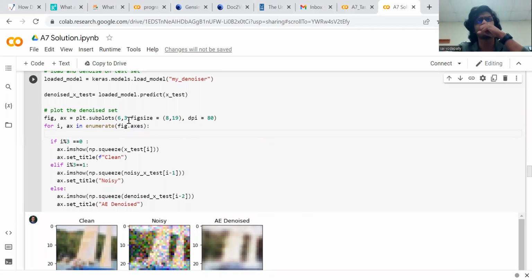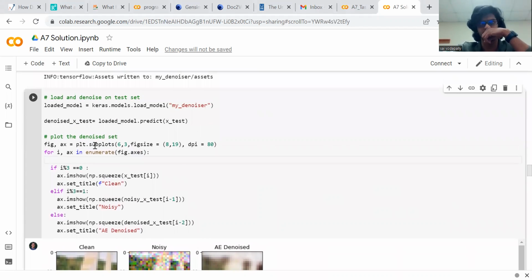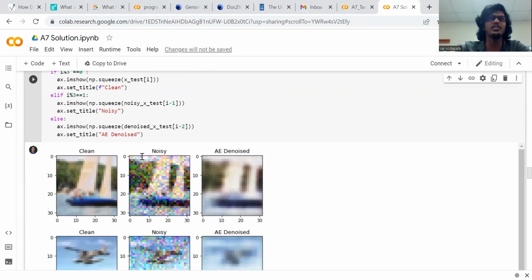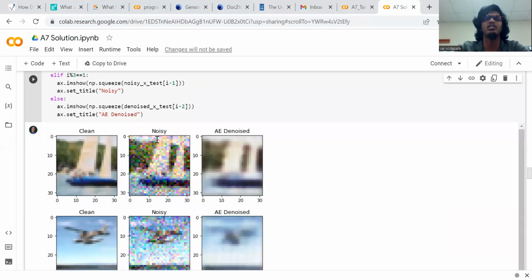Here we're going to plot the images to see what exactly the test image is, what exactly the noisy image is, and what exactly the output of the model that we trained is. As you could see here, we're showing the X test, noisy X test, and denoised X test.